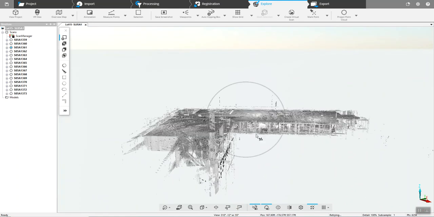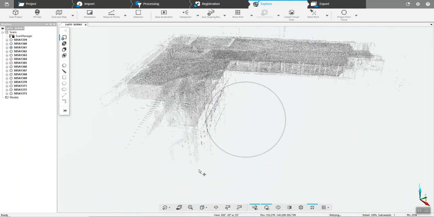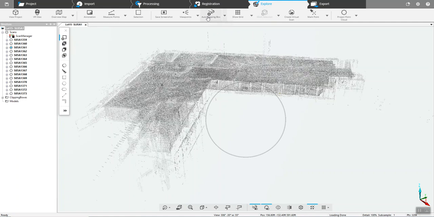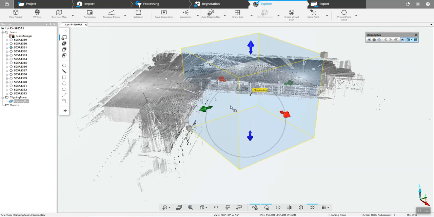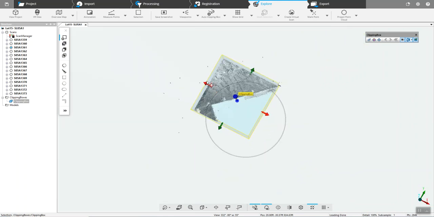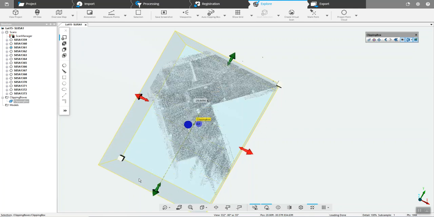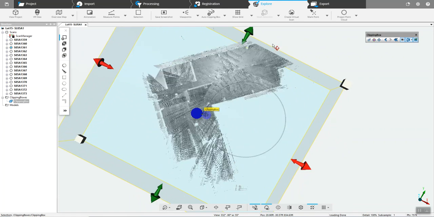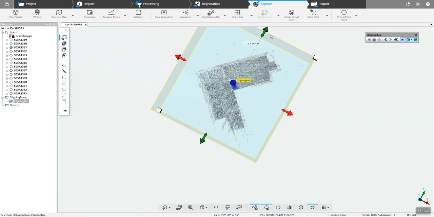The only other thing that you might want to do on the Explore tab, especially if you're going to move forward with looking at the floor flatness, or you want to validate the level of confidence in the scan information, you can click on a clipping box. So it'll predetermine this location. You still need to manipulate it so you can see the different arrows. I'll go to a top-down view and I'll adjust that box to go beyond the area. Also, it's kind of annoying, but the box itself is not orthogonal or linear accordingly.